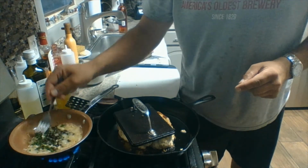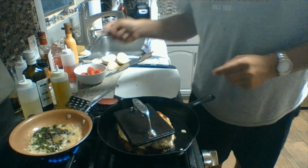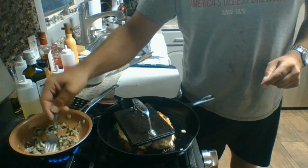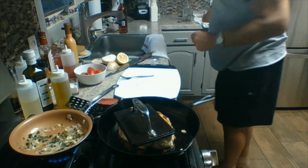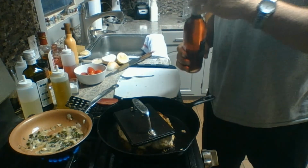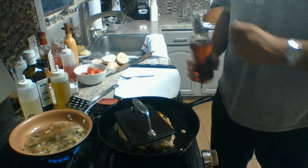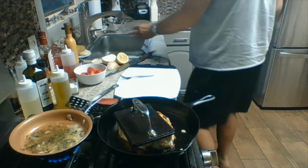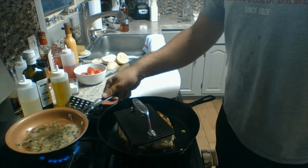We'll see that mist there, get that out of there. Alright, just let that go. Now that all that's softened, we're going to take some wine. I have here a rosé wine. A white wine would be fine too. Keep that heat up and put in a good couple glugs of wine. And we're going to let that reduce. All the alcohol is going to cook out of the wine, and we're going to be left with the great flavor that's behind it.